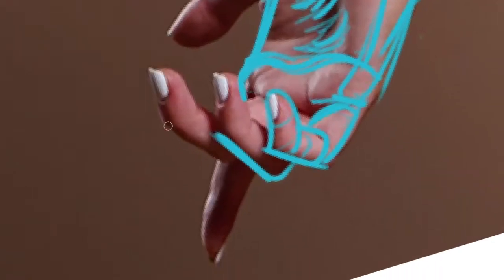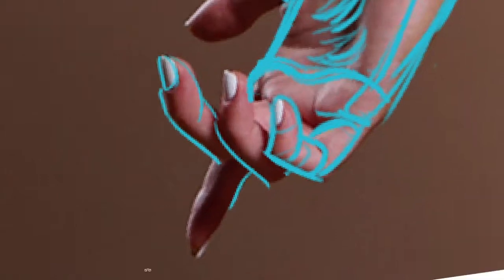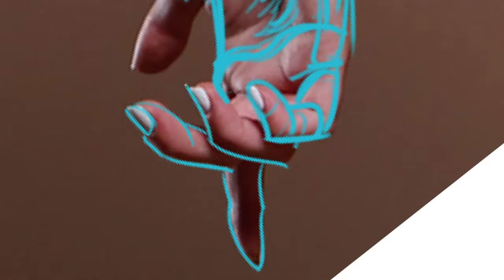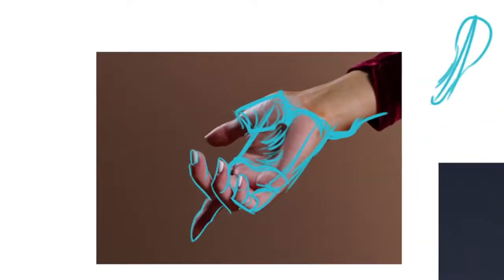And we can kind of see, these pictures are kind of small, so I need to make my pen really small. A little bit of actually like an S-curve shape there. There's a lot of detail to the hands. If you want to get real realistic with it, you can find all kinds of little features and little details. For my purposes, I find just dealing with kind of simple C-curves and S-curves is usually plenty.